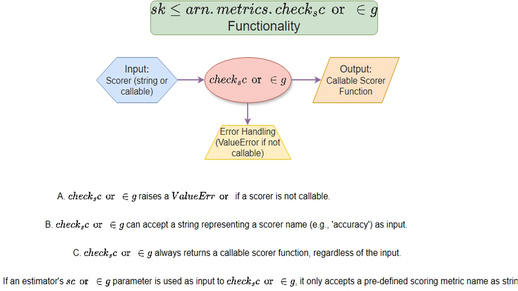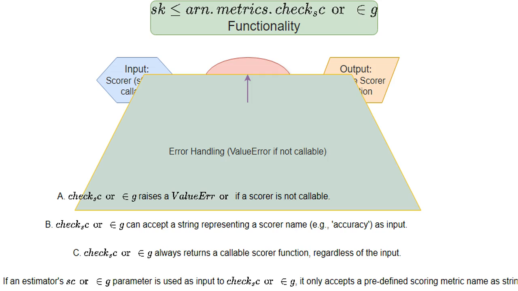I love how it does this. This is false. That's a misconception. It's not only limited to string names, it accepts functions directly as input too. Think of it as being super flexible. I'm going to explain what the Sklearn metrics check_scoring function does. It's a crucial part of scikit-learn, a popular machine learning library in Python. This function takes something that measures model performance, a scorer, and makes sure it's in the right format for scikit-learn to use. Think of it as a quality control check for your scoring methods.